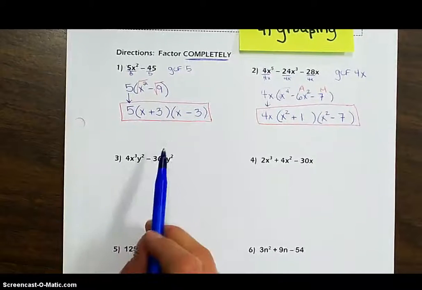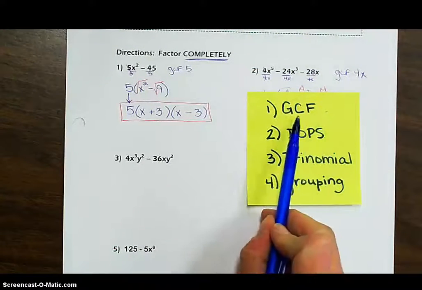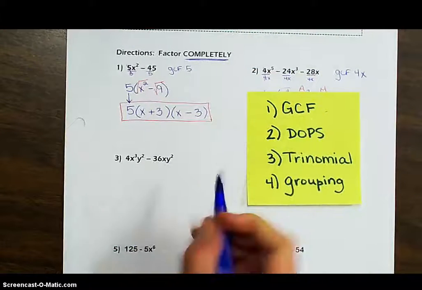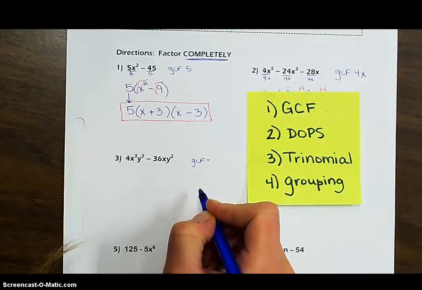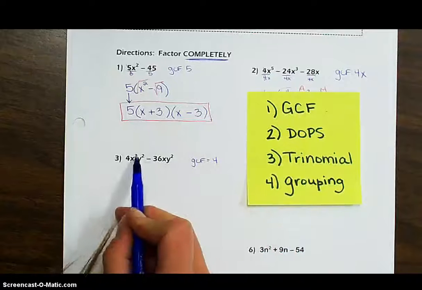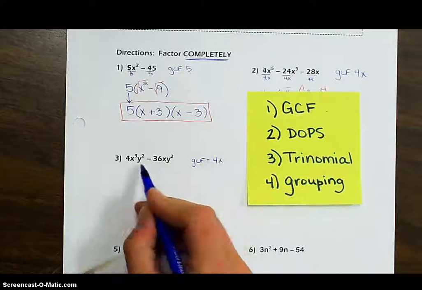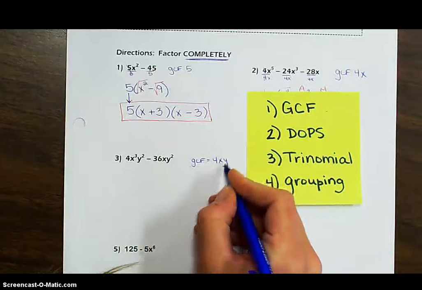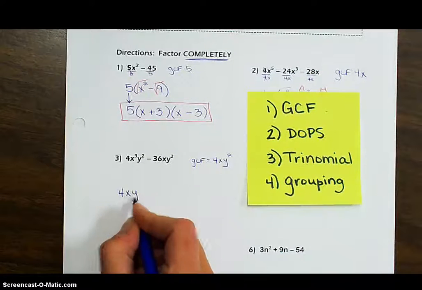So again, we want to factor completely. So the first type of factoring that we're going to try is GCF. So let's take a look. Do these have a GCF? Well, I see that 4 will go into both. They have, well, this is x to the 1, x to the 3, so they'll have an x in common. And they both have y squared, so y squared. So we're going to put that on the outside.